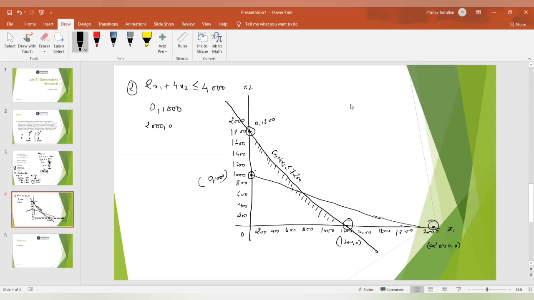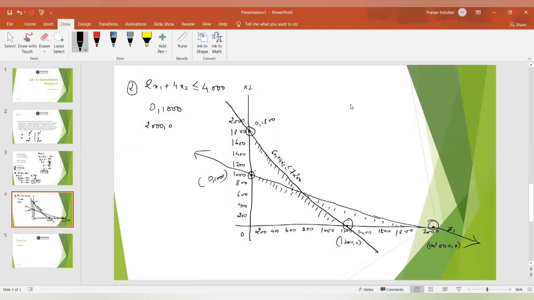Now, you have a pencil and scale to use in the graph. I don't have anything. Again, shading will be inside because the sign is less than. Since it's less than, the answer will lie below these lines, both the lines. If it were greater than, then it will be above the lines. Make sure you notice this: less than, below the line; greater than, above the lines.